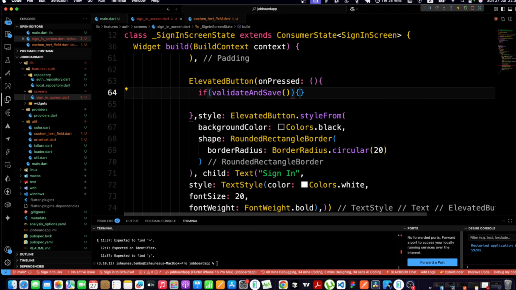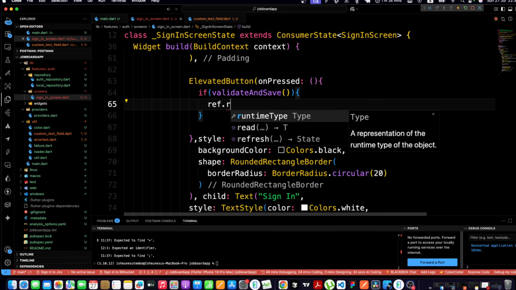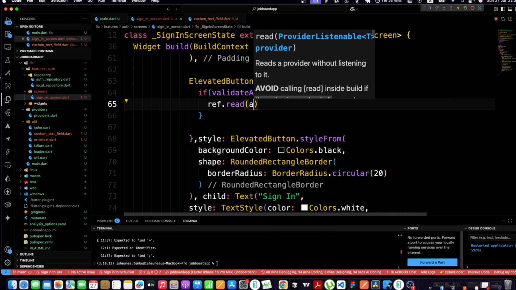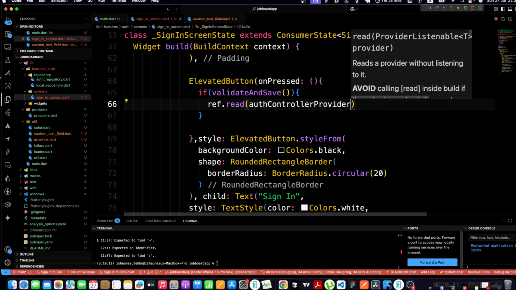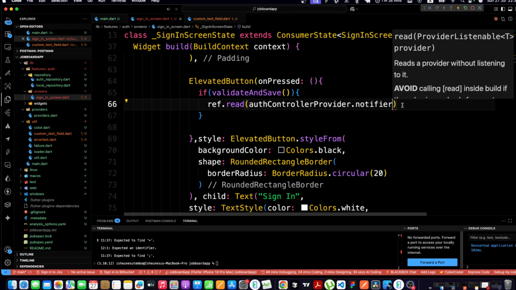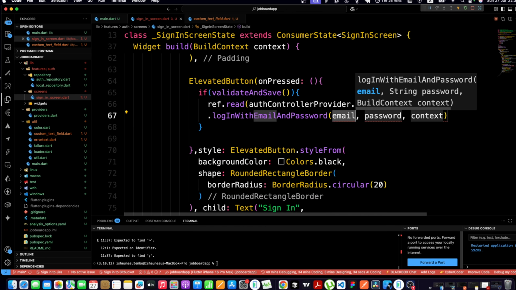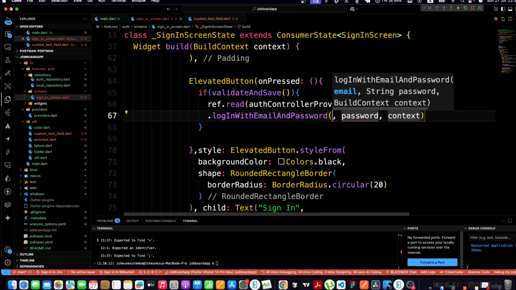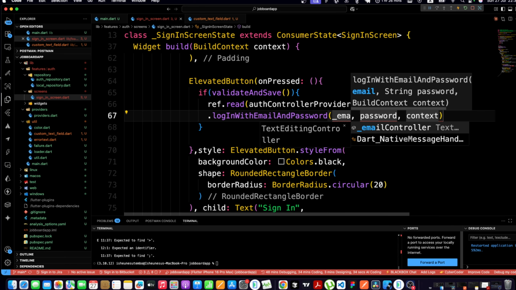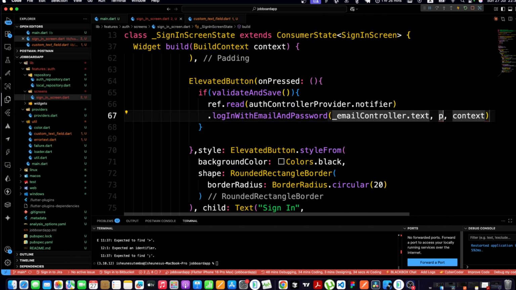If validated and save, what we are simply going to do is hit our auth controller provider dot notifier, and then we are simply going to call login with email and password. And then the email is going to be email controller dot text, and the password is going to be password controller dot text.